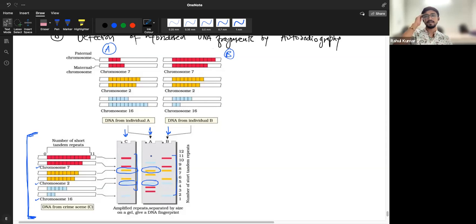Apply your brain and tell me. If it is not a forensic criminal matching case, if it is a paternity case, we know who's the mother. The question is, who's the father? The mother is saying that he's the father, but the father is saying, no, I'm not the father. Then a test is done with the kid and the father. So what will be the difference?